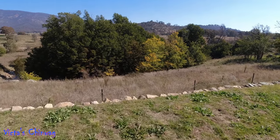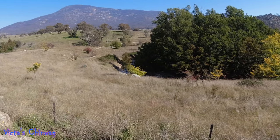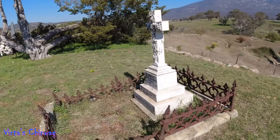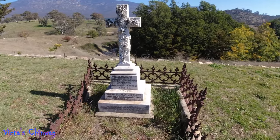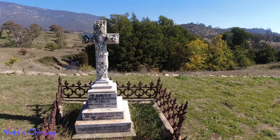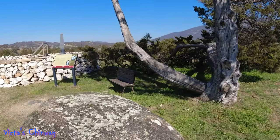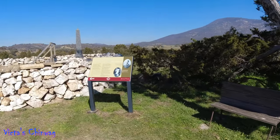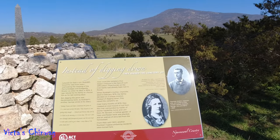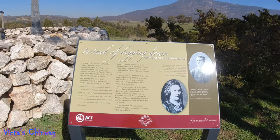If I'm not mistaken, that looks like a bit of a creek running in behind it. Down there. We might look at that in a minute too. Well, you've been here a little while. Ah, yes, I remember reading something about this, that instead of digging down through the rock, they built it up and buried people.